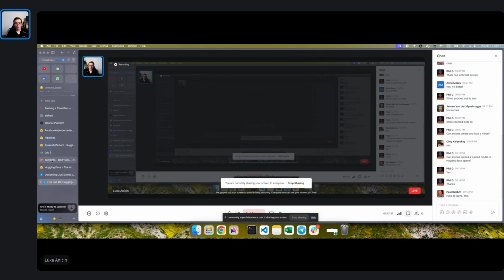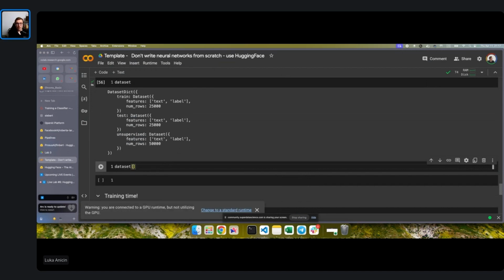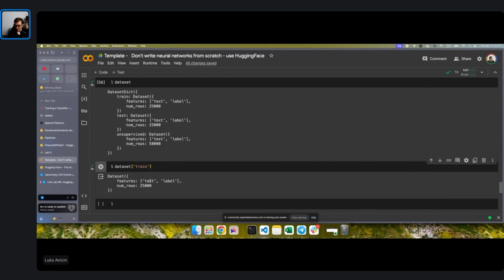Let's do a couple of operations with the data set to see how easy it is, and then we'll leave the training time for next week. So it's really easy to take, for example, the data set, and then take, for example, train, and it will take only the train split right here. Now, in most cases, these data sets are raw data sets. What that means is, if we're talking about text, you see it's just text.